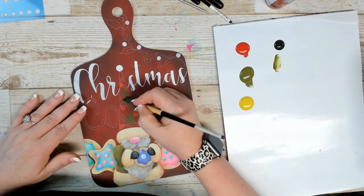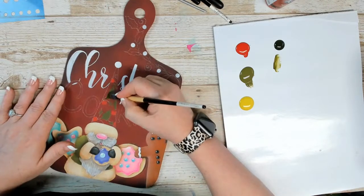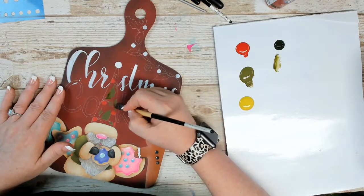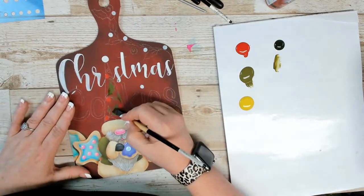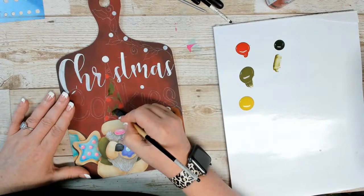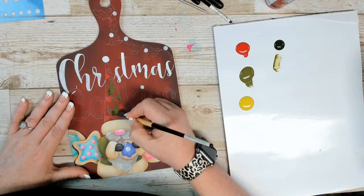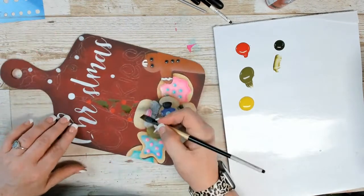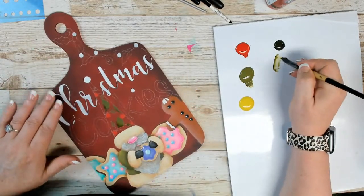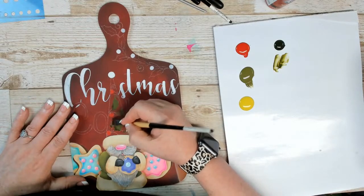And I usually shade the base of my leaf first, like so. I like to have the base of my leaf done. I find that by doing this, it just gives you sort of a leg up on the shape of the leaf and making that leaf look like the real deal. So I put my shadow at the base of the leaf where it joins the stem. And I follow the shape of the bottom of the leaf.